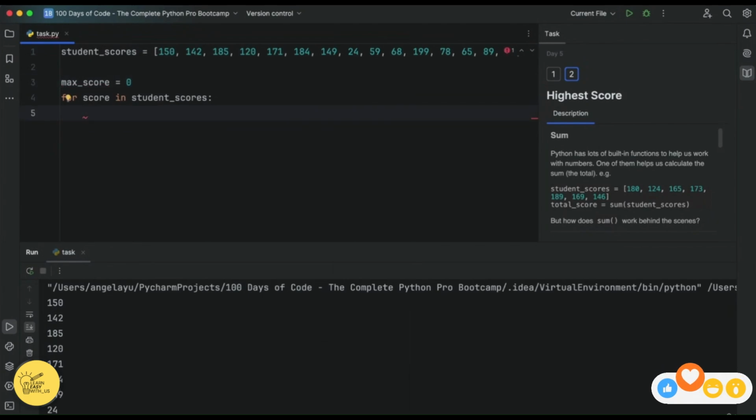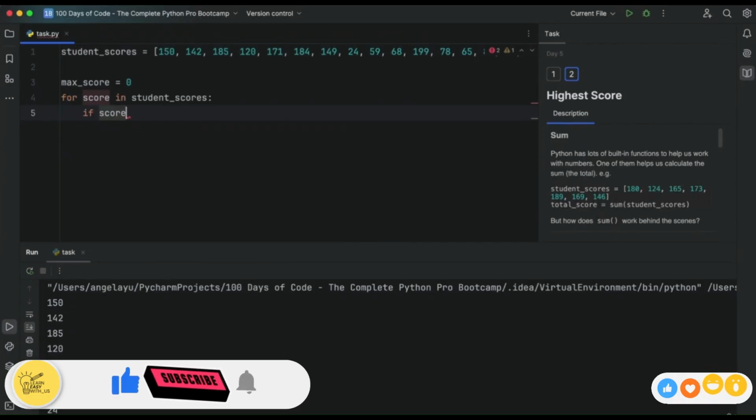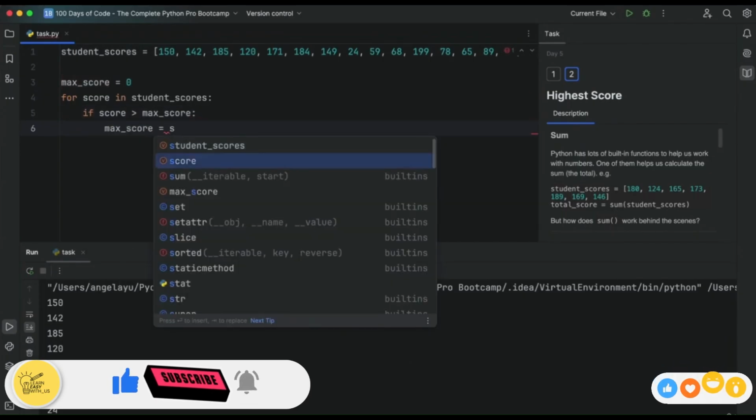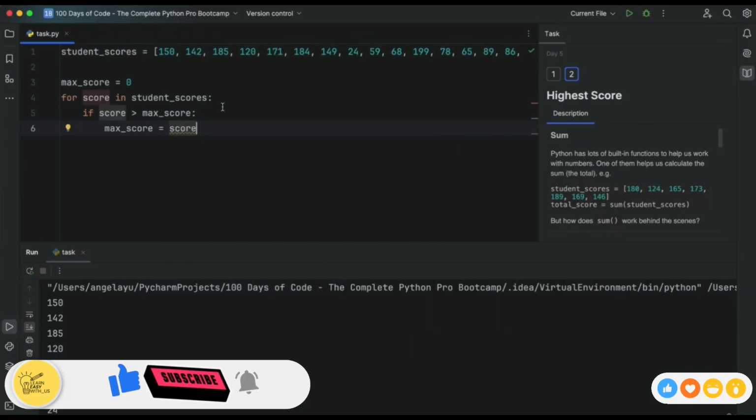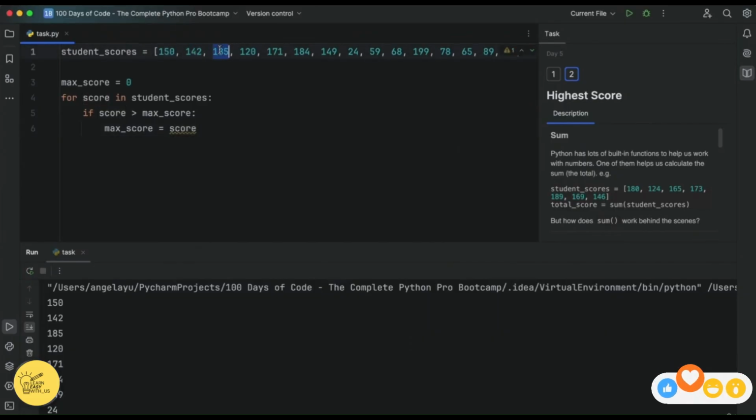Now, when we loop through each of the scores, we're going to compare the current score that the loop is going through. So the first time it will be looking at 150. And we're going to say, well, if the score that we're currently looking at, let's say 150, is greater than the max score, well, in that case, we're going to set the max score to this current score that we're looking at. And what this loop is going to do is it's going through each of these numbers. So let's go through the first three in order, just so that we can make this process a bit more clear in your mind. The first score is equal to 150. Is 150 greater than 0? Well, yes. So then this bit of code carries out, and now the max score is equal to 150.